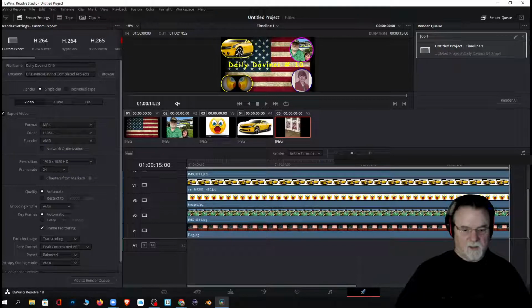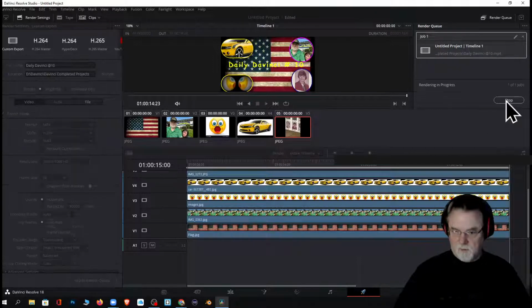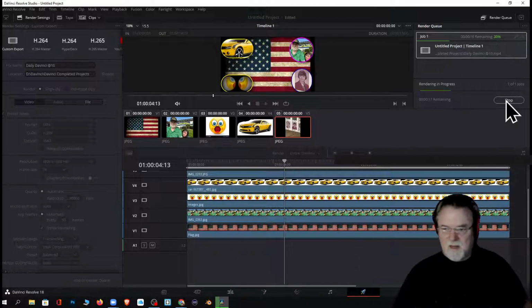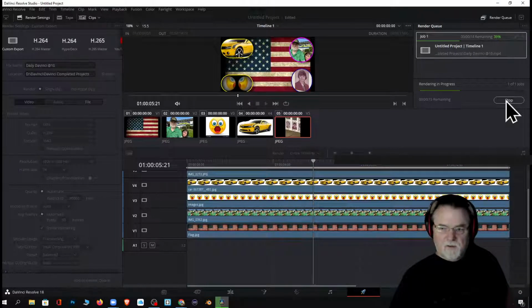Cool. Did that automatically by clicking on. I did not know that. I thought it would tell me to go back and do that, but by clicking on add to render queue, it automatically put that in there. As soon as I hit add to render, it puts it in here. So I'm going to render it. 33 seconds to render that. That's quite interesting because other than the animation, there's nothing there. Nothing at all.